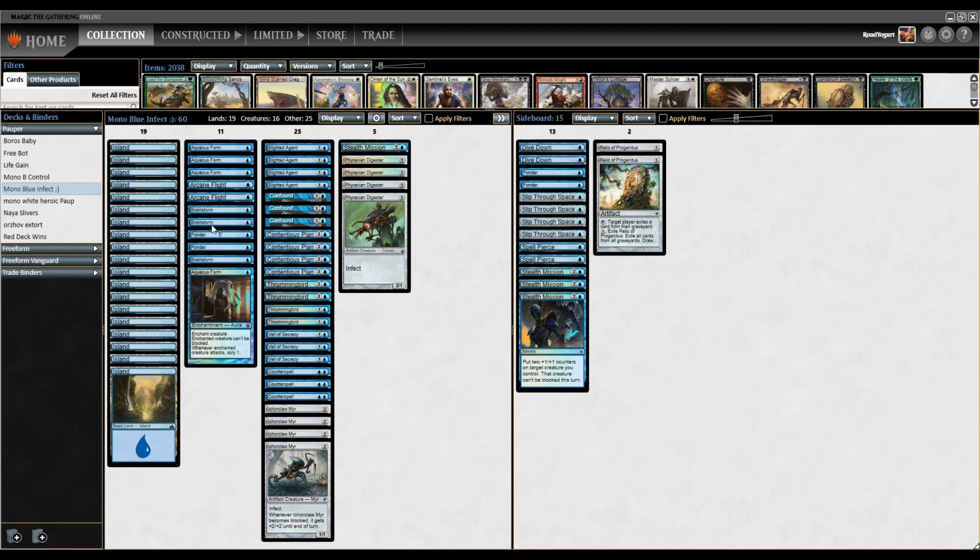Now we have our card draw spells. We're going to be playing 3 copies of Brainstorm. Draw 3 cards, then put 2 cards from your hand on top of your library in any order. So we get to take a peek, put some dead cards in our hand back on top, get some more gas to kind of help us close out a game. Brainstorm, very popular Pauper card.